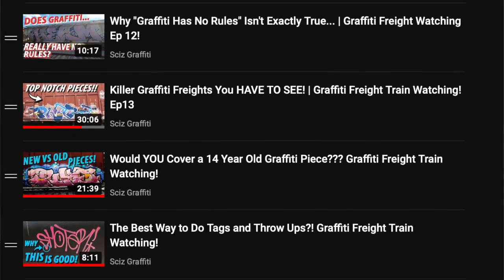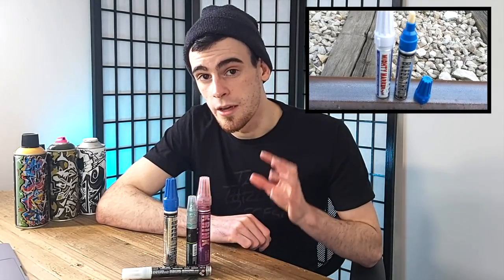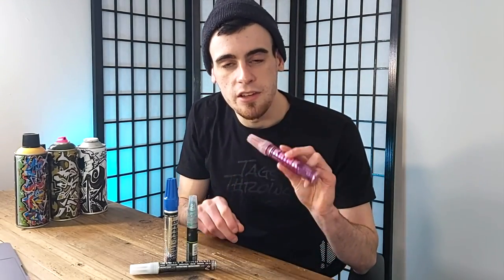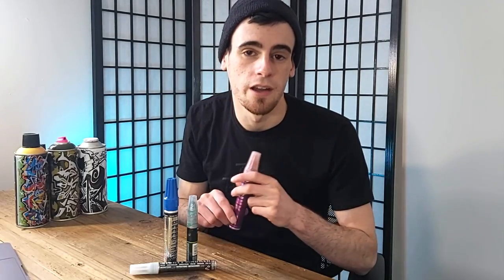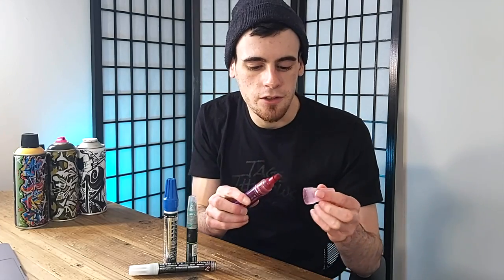I'm very closely tied to the freight graffiti scene, and some of those older freight cars, tankers — they can have some very rough metal on them. Any kind of marker like this will have no problem writing on that. You will damage the nib, don't get me wrong, but you can write on any kind of semi-rough metal to anything smooth. Here are a few of the chisel tip nibs I have used — the dirtier ones are the ones I've used most often. The Crinkcase 71 I bought about seven years ago and I've used it on and off that whole time with just a couple of nib replacements. I really enjoy this style of marker — the off-straight chisel tip — and it's a beautiful size to get into small spaces as well as bigger spaces.